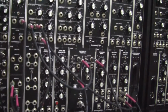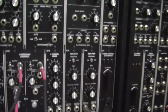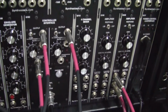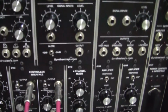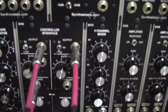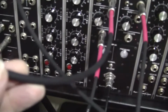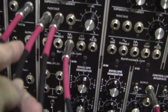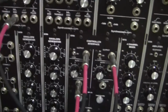How does it work? Well, we're going to go through this patch bit by bit here so you can see. First of all, let us start at the ribbon controller interface here. As you can see, we have 3 cables going into it. One is the pitch, which we have set to 2 volts there, as you can see, and that's this wire coming out here, and that of course goes to the 1 volt per octave input of your oscillator, so that's that.